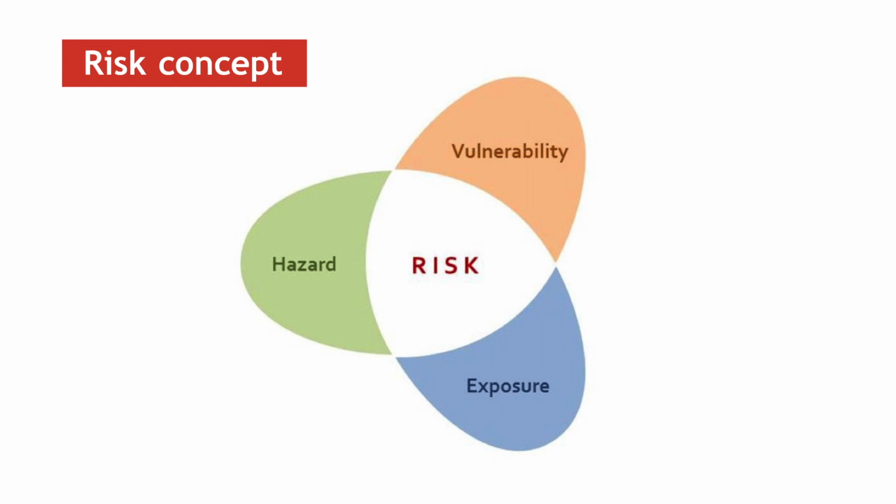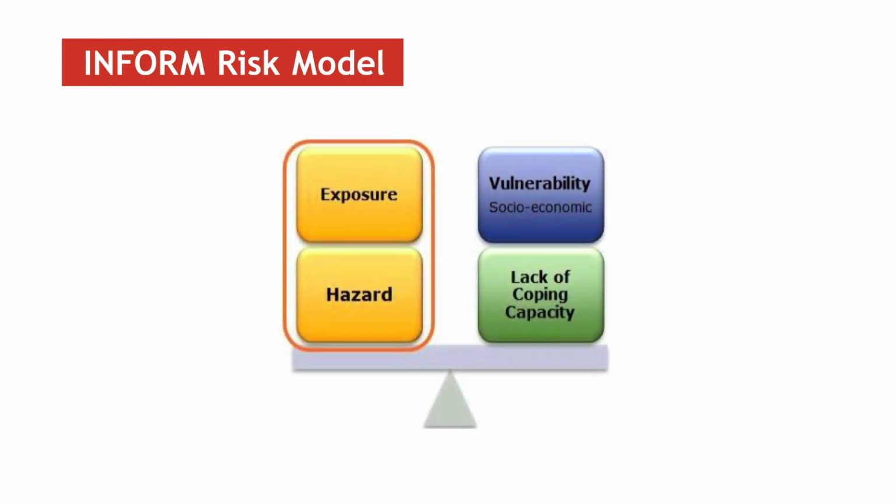This literature defines three dimensions of disaster risk. These are hazard, exposure, and vulnerability. Hazards are events that could occur, and exposure is exposure to those events. Vulnerability is the susceptibility of communities to those hazards. The INFORM concept combines exposure and hazard and adds a third dimension showing the coping capacity, or resources available, that can alleviate the impact of the other dimensions.